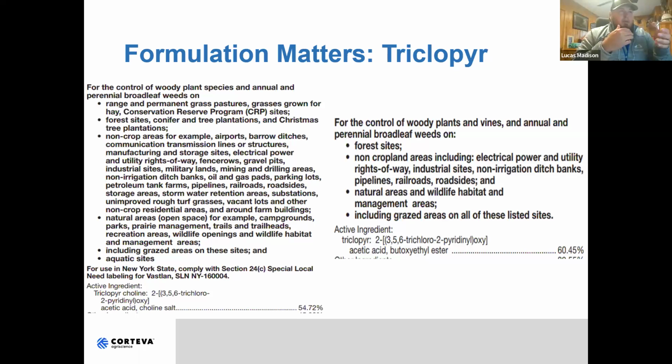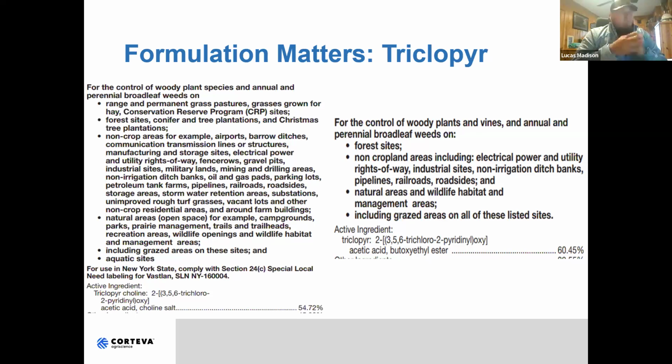Now, keep in mind, I mentioned that most herbicides are an acid molecule. The problem with that, and the reason formulation is so important, is because the acid molecule of a herbicide is not good at getting into a plant. It doesn't absorb, right? It has to have a carrier. So a lot of times whenever we're dealing with toxicity or we're looking at why can't we use it in aquatics, it has to do with the carrier. And then once that active ingredient's in the plant, it's going to break off from the carrier and go do its thing. So on the left, the carrier is a water-based salt.